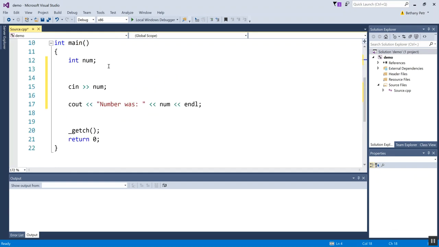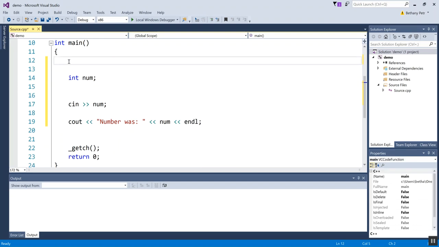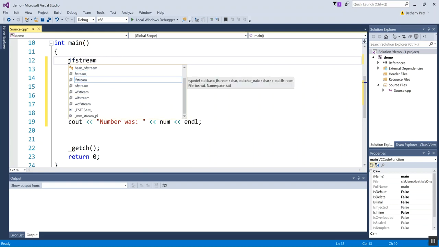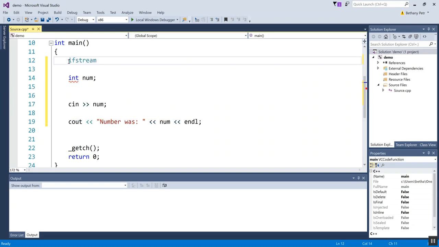And then I have to do a couple extra things down here in main. I have to make a connection to an input file, and the type of variable that represents my connection is ifstream, which is short for in file stream. So the I is for in because I'm getting information in from it. And here I can choose a variable name, whatever I like. I like to kind of use the word in or out when I'm working with files to specify am I reading in from them or am I writing out to them. I'm just going to call this infile.